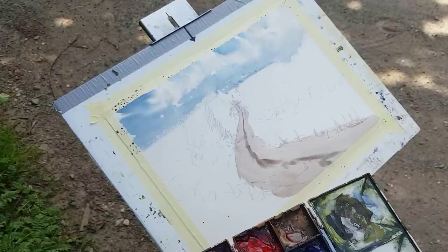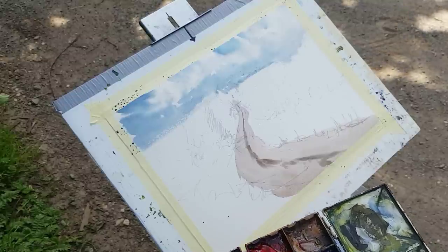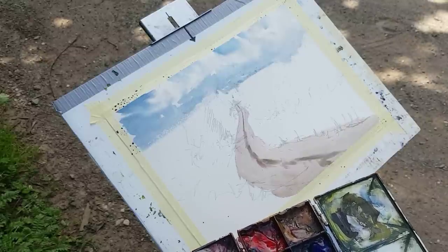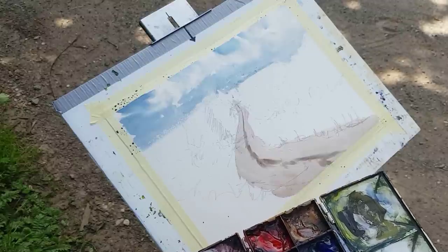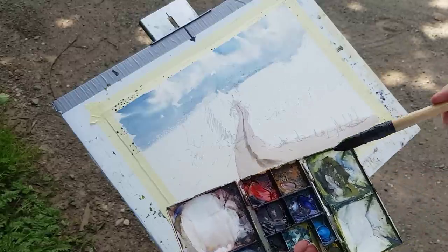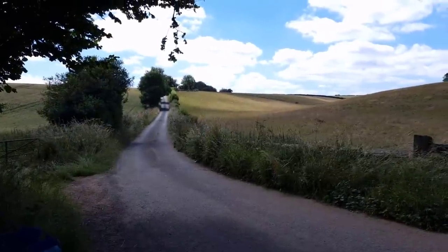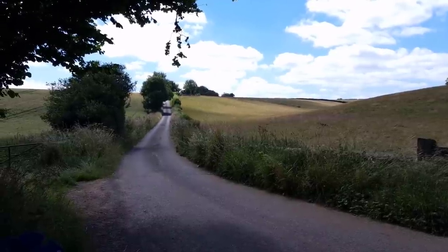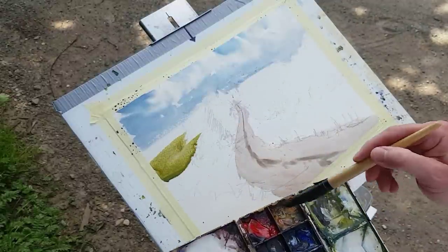Well, the colour. I know the value's darker than the sky, but the colour, yes, it's green, but with the heads of the wheat or the grasses, the flower heads there, they've got that sort of yellow ochreish tinge to them. So a little bit of green. A little bit of green. And then a touch of yellow ochre here and there.